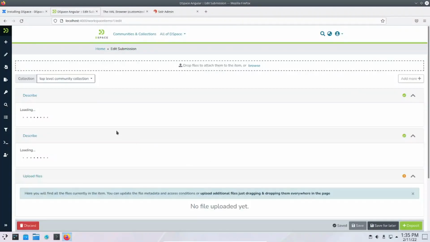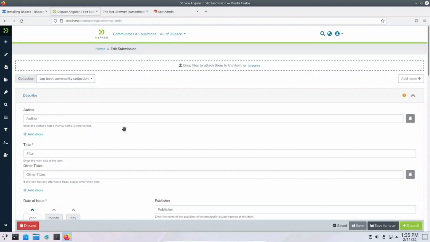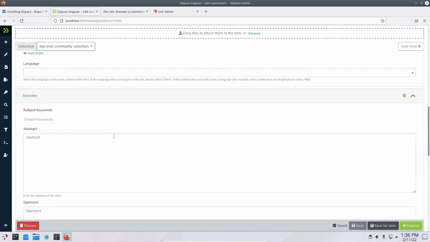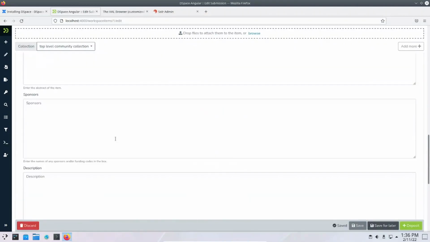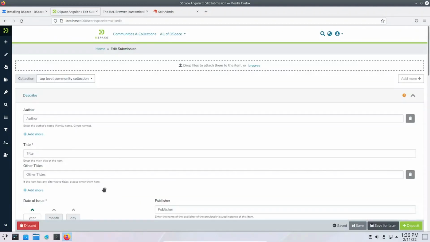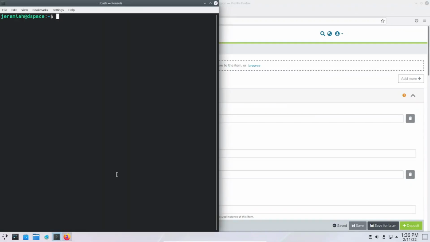And I've actually never looked at this before, so this is all new to me too. So this is where you would come to add your items within a collection. Okay, so I think we're good. I'm not fully sure if you restart if there would be a problem or not with the startup script. I don't think there is.